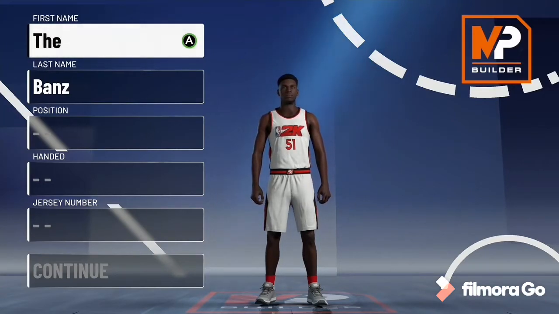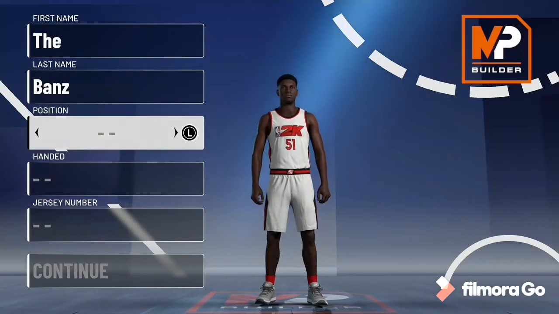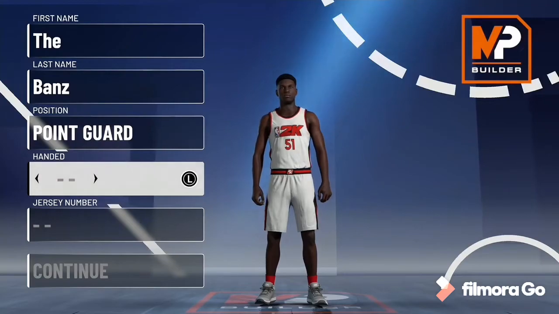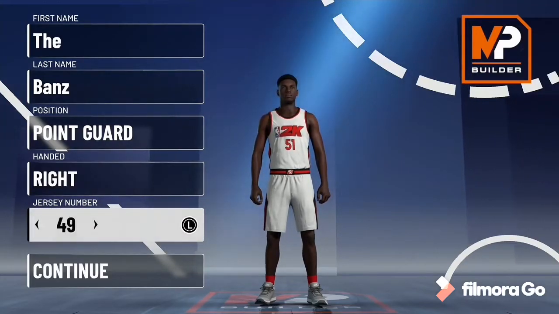I'm not liking it. It's low-key trash. But I'm gonna go ahead and start making my player. We're gonna go to point guard. I've been deciding that I'm gonna go right-handed this year. Number 15, of course.